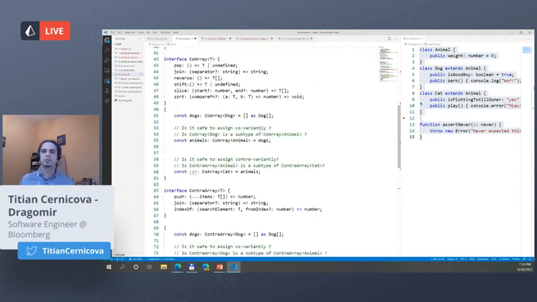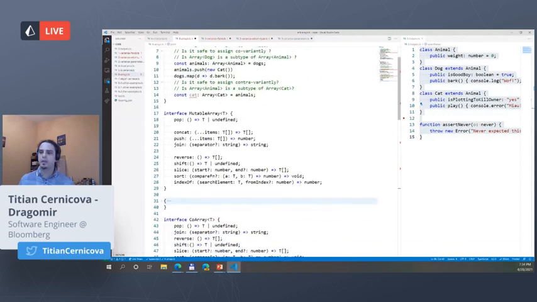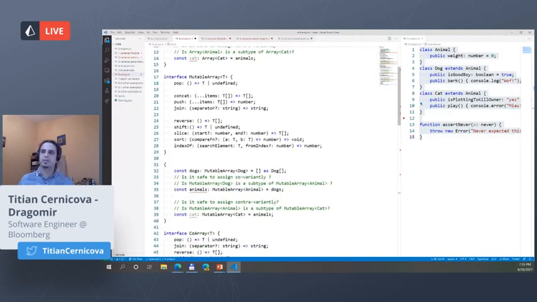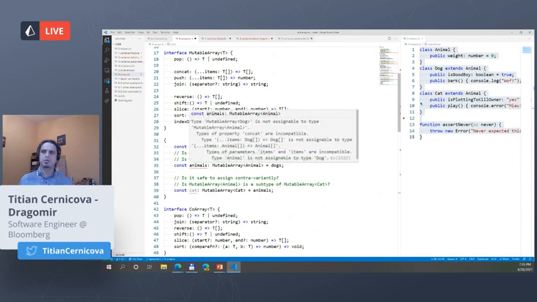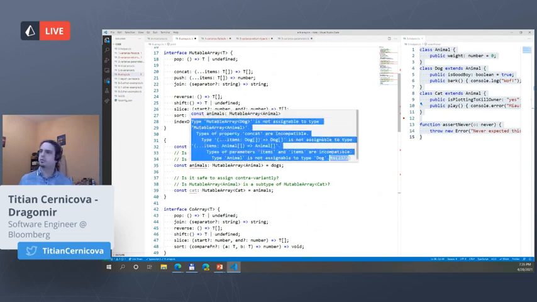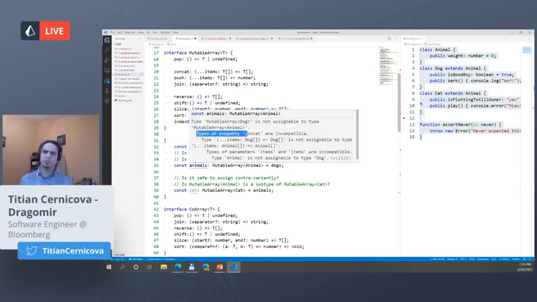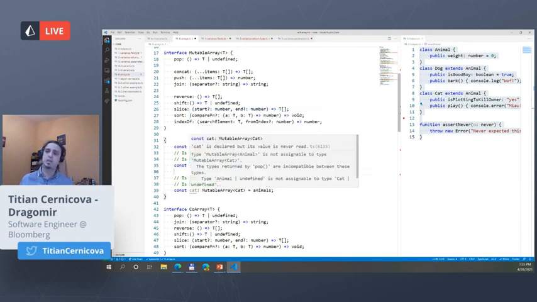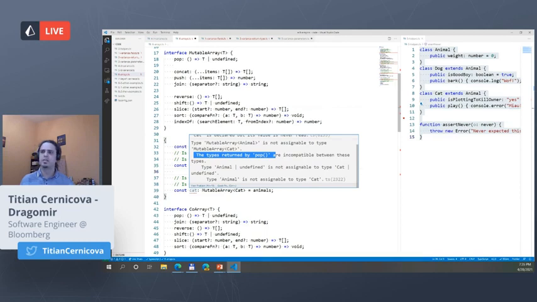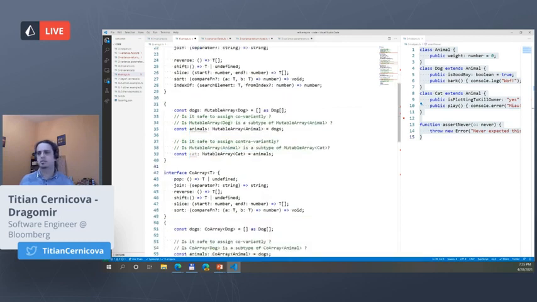covariant and contravariant array examples, let's actually first of all look at our invariant arrays. Let's see what kind of errors we get here, right? It's one of those wonderful error pyramids, and it actually ends up reporting an error on a random method. Here it's concat, because that was the first one that ended up not being assignable. But for example, for cat, it's actually pop that is the first one that is not compatible, and an error is reported on this. It's not a particularly great way to express errors.